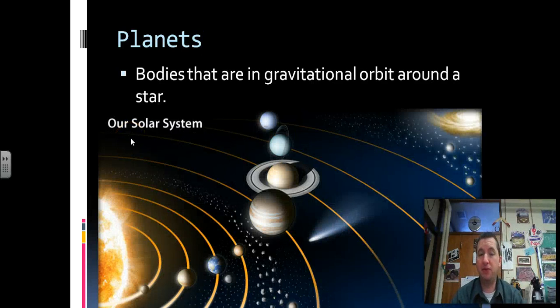As far as planets go, there's a lot of information in your packet about the different types of planets. So just to keep it really, really simple, basically a planet is a body that's stuck in gravitational orbit around a star. So we obviously have quite a few planets, so you can see here in the diagram. Some other things that are shown are like the asteroid belt we talked about in class. You get your occasional comets that will come buzzing through to break up some things. But that's a general solar system, so we're looking for life somewhere else in the universe.